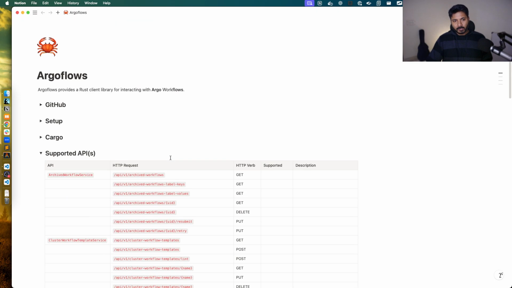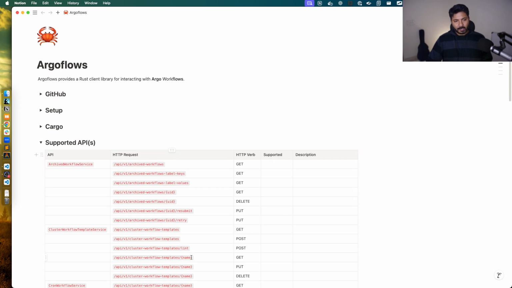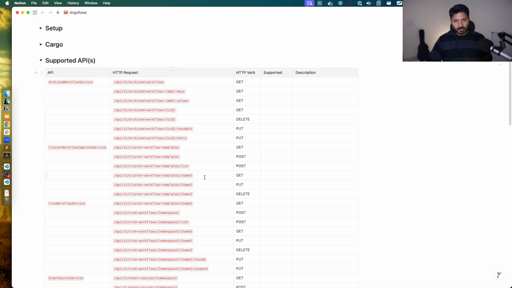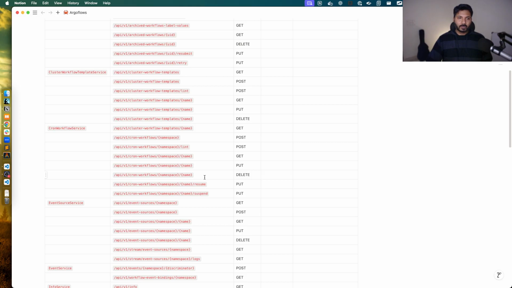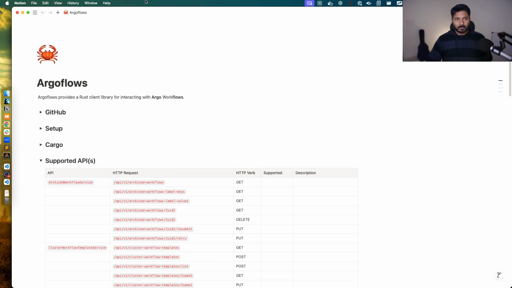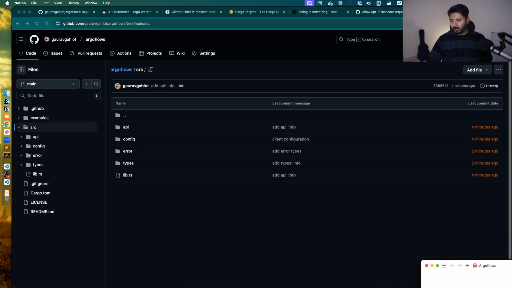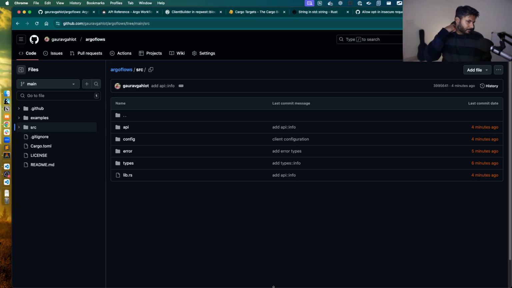What I will do offline is add these APIs as a checklist onto our GitHub repo, so if anyone is interested, they can just go ahead and start doing what we're doing. And I will also create documentation offline on how to set up Argo Workflows and how you can get started contributing to the project.